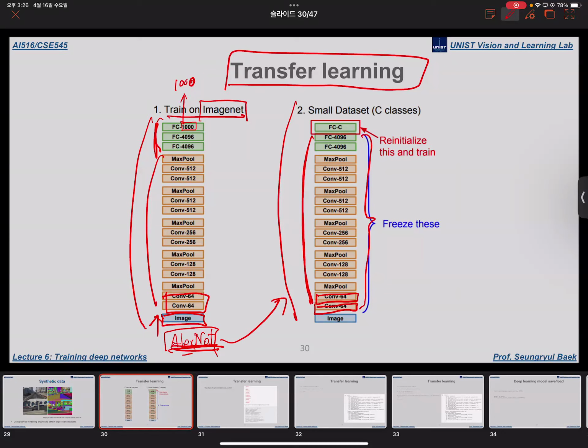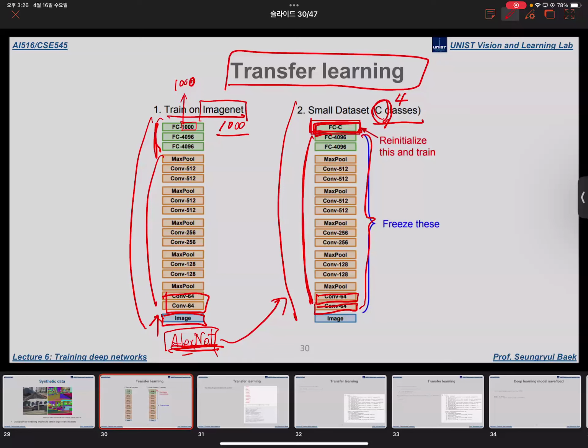This means you will keep the weights of most of the layers as in the pre-trained AlexNet. But you will replace only the last layer, because the new data set can have a different number of classes. In the ImageNet, there are 1,000 classes, but in your own data, you can have C classes, okay? For example, maybe 4 classes.